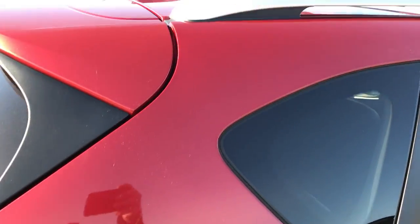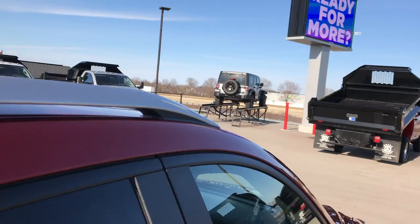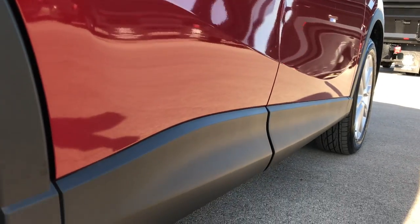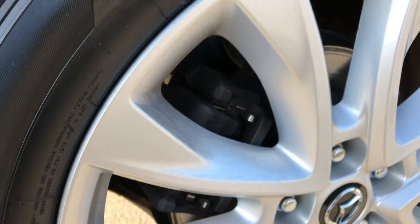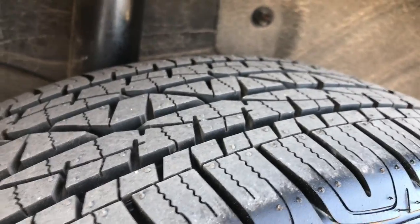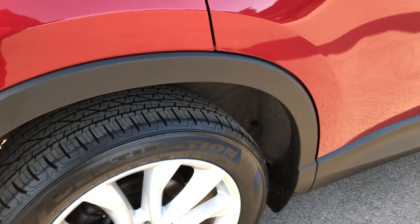We take these HD videos so if you are far away, or even if you're close by and just cannot make the trip down, you can still see the car, hear the car, and have confidence in the vehicle you're looking at before you even get here. Very, very clean down this side. Back rim is in excellent condition as well — no scuffs or scrapes on that. That back tire is brand new as well; you can still see the little wear knobs on there.